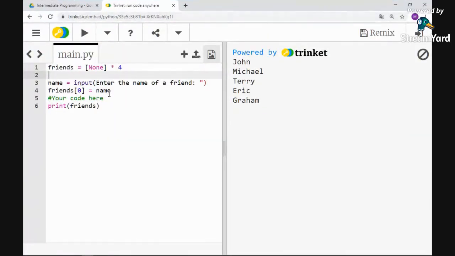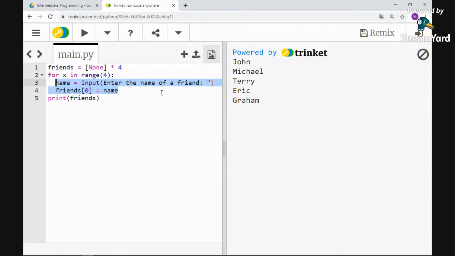Now, the way I would do it to make this a loop, I would say for x in range 4, because we've hard coded in there that there are 4 items in this list. I'm going to put a colon in there, and then I'm going to tab these both in.